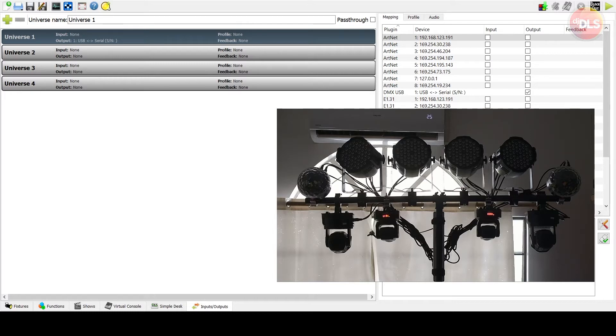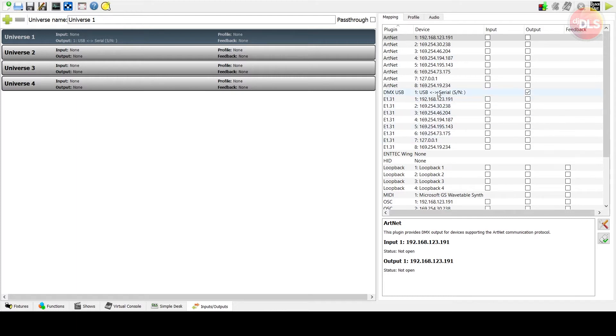Since I only have very few fixtures, one universe is more than enough. I have four Big Dipper LP-001 power LEDs — the two on the right have their green LEDs dying. I also have Big Dipper magic disco balls on the extreme left and right, Big Dipper moving heads on the bottom left and right, and UKing mini moving heads at the bottom center.